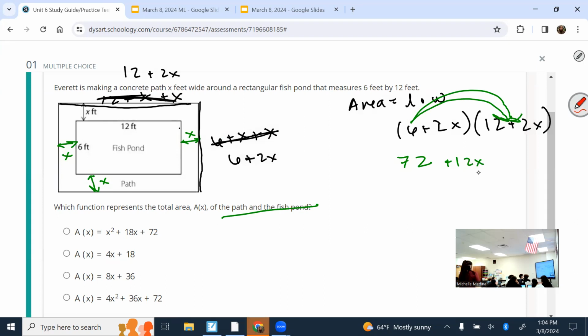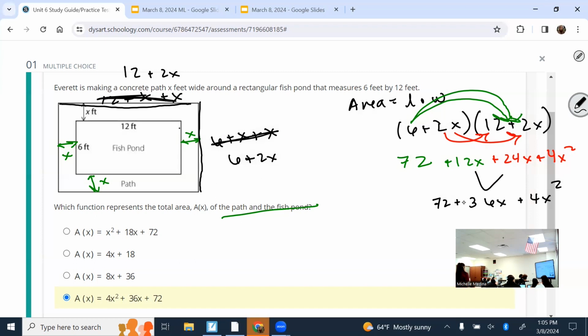And then we're distributing the 2x. So this 2x, what's 2x times 12? And 2x times 2x. Okay, so that's where the x squared comes, is we multiply x times x. And then I'm looking at my answer options. Only one of them has a 4x squared. So I already actually know my answer is going to be that one. But normally you would combine like terms, and yes, this middle term does become 36x. And if I just rearrange the order, this now matches exactly.